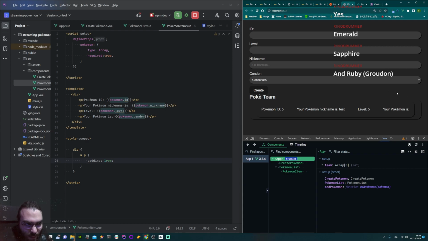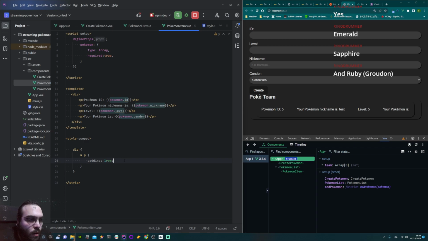We got this sort of a double card, which I think is sort of nice, but I didn't mean to do that really, but alright, let's leave it for now. Let's just get to a point where we have the app first, and then we're gonna restyle all of it. Apart from the padding, what else can I do? So we have the ID, the nickname, the level, the genre.